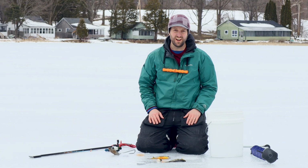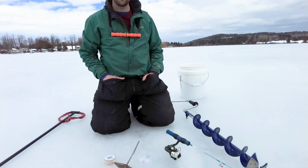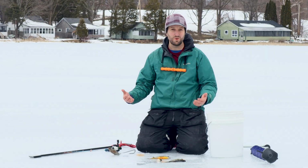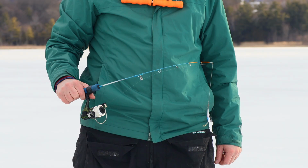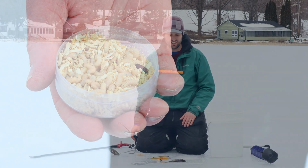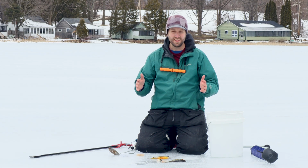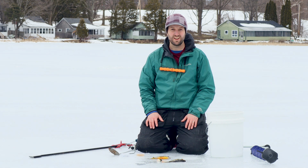Well, overall, we still had a pretty good day on the ice. We caught a lot of fish. The size wasn't there on a lot of them, but we still have 4 keepers that we're bringing home for dinner tonight. This just is to show that without that much fishing gear, we had a fun time out here this morning. Really, we just came out with a jig stick, an auger, a scoop, and a couple jigs and spikes, and we were able to catch these fish and have a good time with everyone. So I hope that this is a good opportunity for you to realize that without much investment, you can get out and go ice fishing and enjoy our fisheries in the winter.